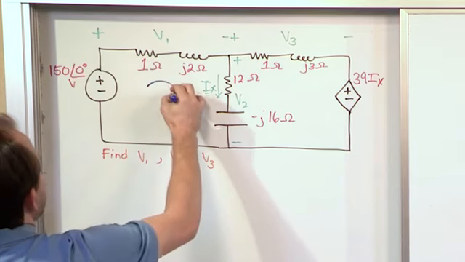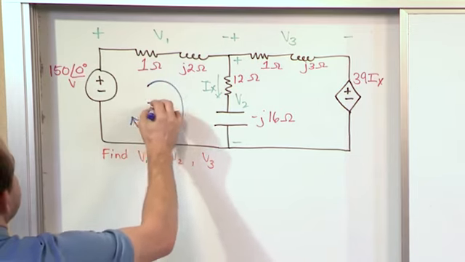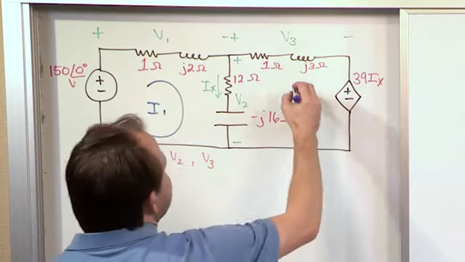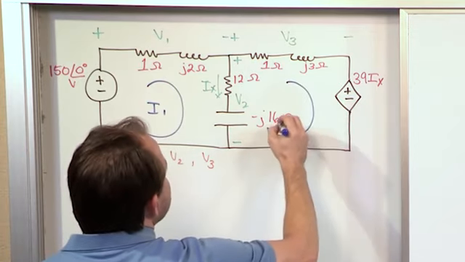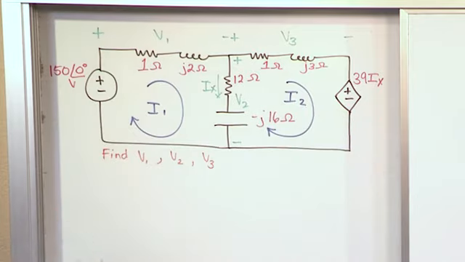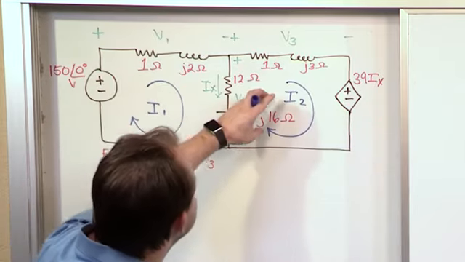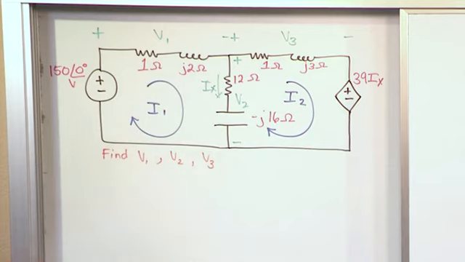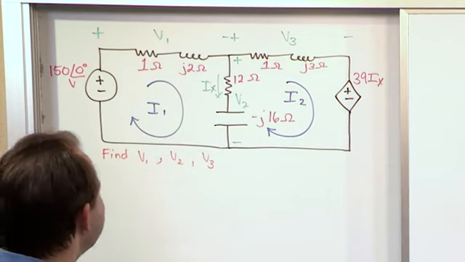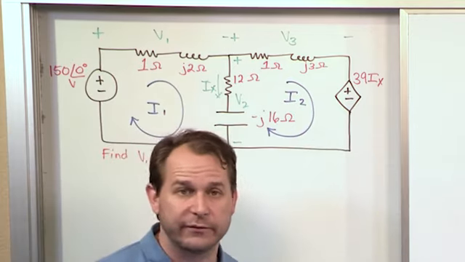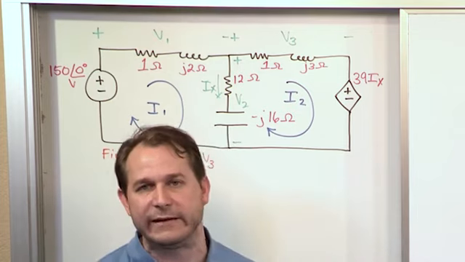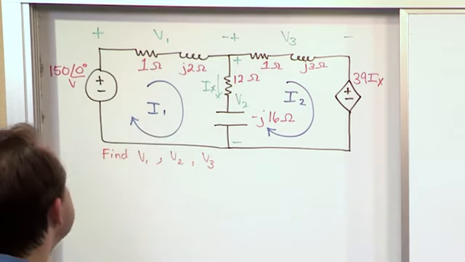Then you will have one mesh current which is circulating around like this. We'll call this I sub 1. And then you'll have some other mesh current over here circulating this direction. We'll call that I sub 2. So these are the reference directions for the mesh current I1 and the mesh current I2, whereas now I1 and I2 are phasors that represent AC sinusoidal signals. In the past, you've done them with DC where everything was constant and not changing.